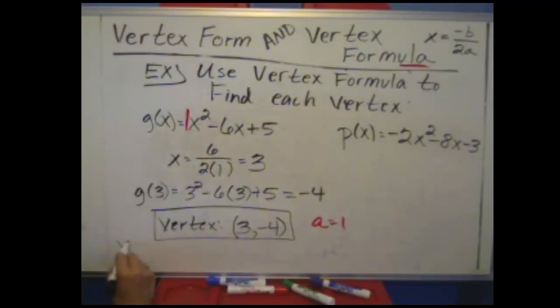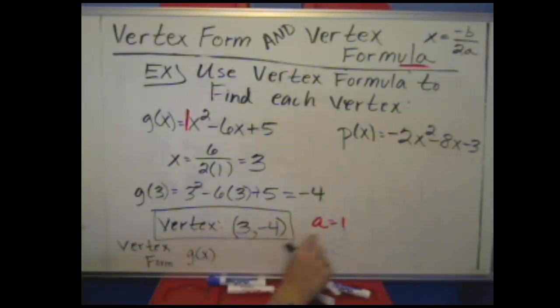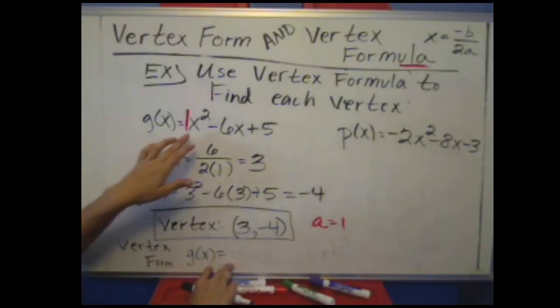But if we wanted to be extra fancy and write this in shifted form, we could actually switch back now to the vertex form, the y equals equation, very quickly because we have the vertex and the a. This is another way that we can approach getting the vertex form without having to complete the square. It's a good way to check ourselves from the process that we used earlier, in this example earlier today.